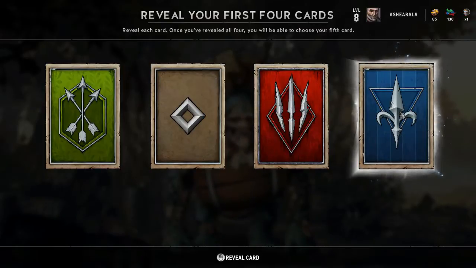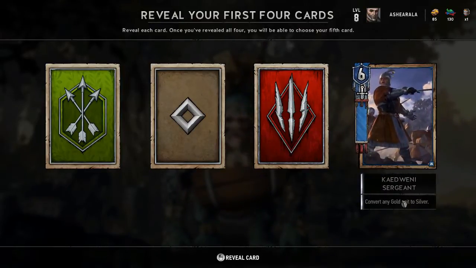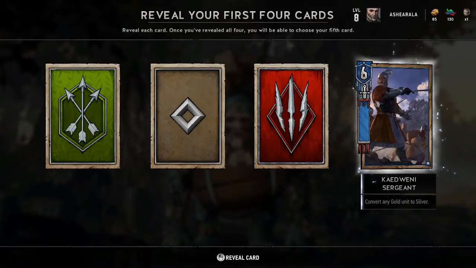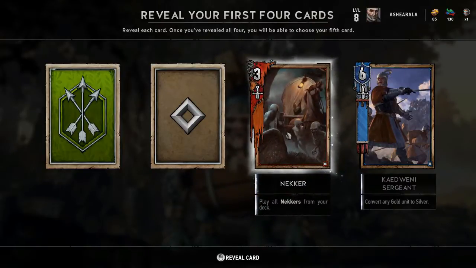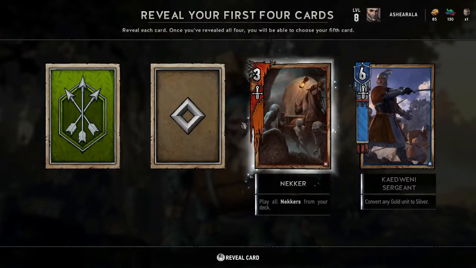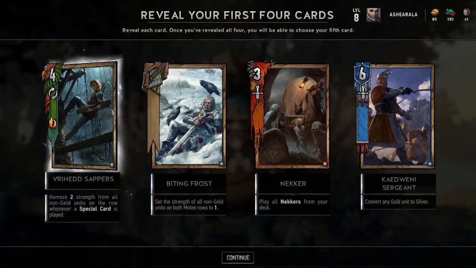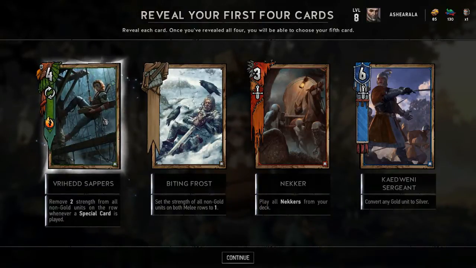So let's see, we got Northern Realms. Convert any gold unit to silver. Oh, that's weird. I'm sure there's something janky about that. Let's see what we got here. Necker, play all Neckers from your deck. Neutral card. Ooh, another Biting Frost. I think I have 3 of those already.